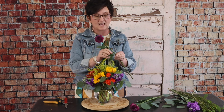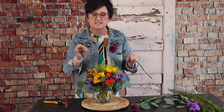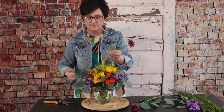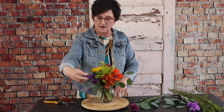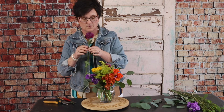The next, or the last flower that we're going to use, are going to be these little mums. This is called an Oregon disbud. It's just kind of a beautiful plum purple color. I'm going to take it and I'm going to nestle him a little higher up in this arrangement, almost a little bit above the smallest sunflower. So I'm going to take my knife, cut that stem at an angle, and tuck him right down into that water. And you see how he's just kind of peeking up there at the top. There's an empty spot right here, so I'm going to take my second stem and nestle him in right there.